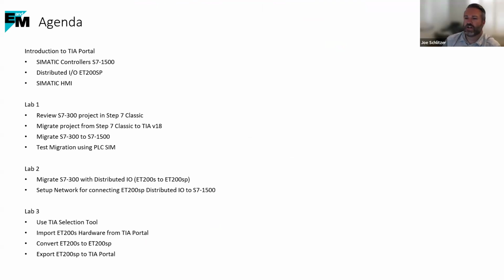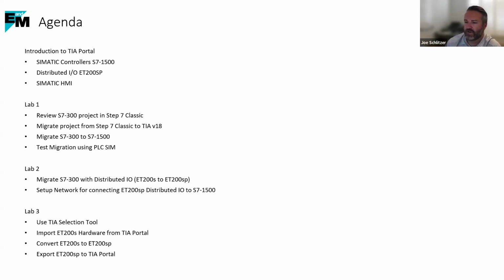So here's the agenda for today. It's going to go through a few labs. And the migration process is actually a two-step migration process. So first, we're going to migrate a Step 7 Classic project. Like I said, it's Step 7 5.x. That could be any version of the older Step 7 to TIA Portal version 18.